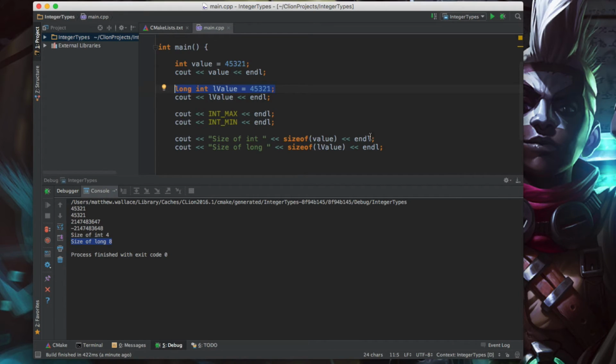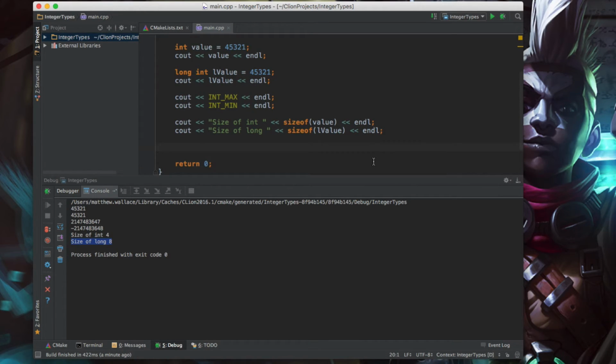And one other thing to point out that I did know, but I might as well talk about since we're talking about integer values. There's another type. You can say unsigned int, and what this does is it only allows you to create positive integer values. You can't have a negative value at all.